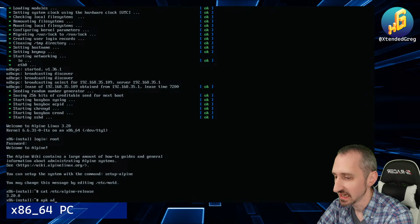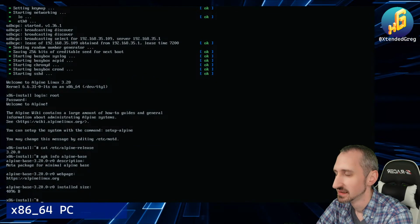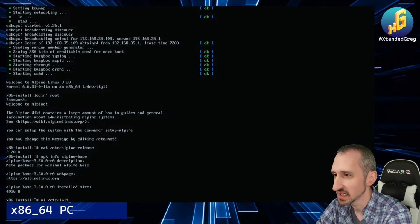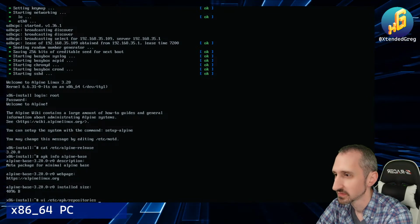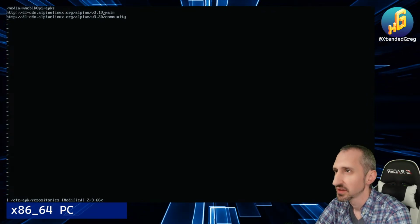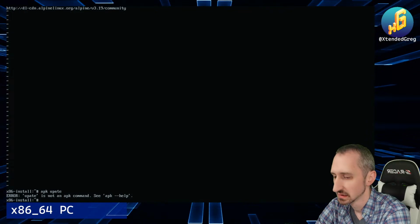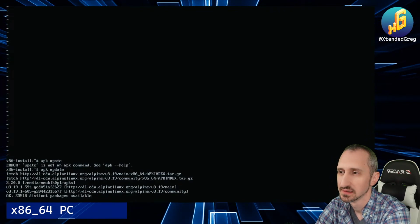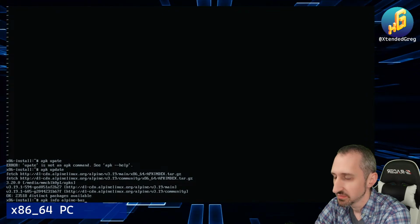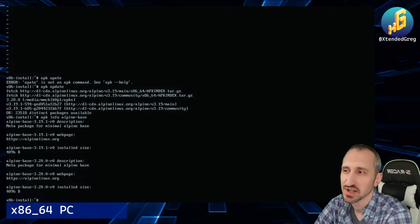So we're going to do apk add. Let's do apk info alpine-base. And we see there's only version 3.20 available. But if we vi into /etc/apk/repositories, these are all version 3.20. But if we make these 3.19, if I spell it right. Okay, so now it has that. So now if we do apk info alpine-base, we see 3.19.1 is available. So let's try that.